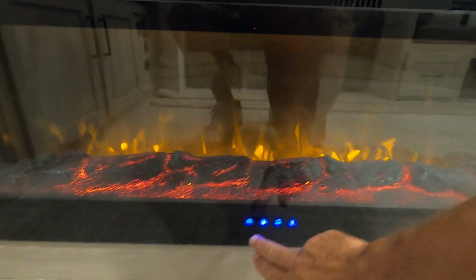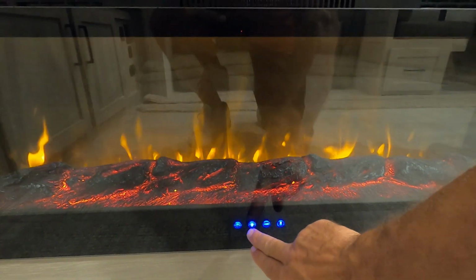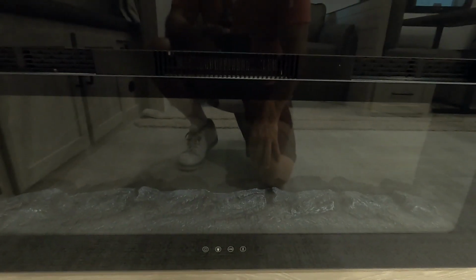Down below that, your fireplace. Not just for looks anymore, folks. I can go through and show you all the pretty colors, but the biggest thing is the heat. If it's chilly in here in the morning or evening and you are at a campsite, turn this on. Instead of using up your gas in the furnace, go ahead and turn this on. It'll get it toasty in here in no time.